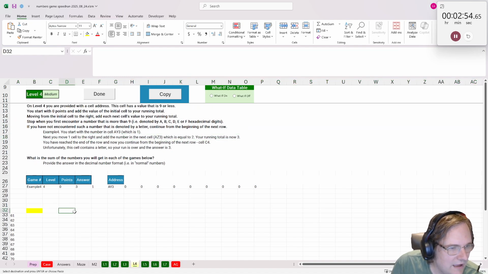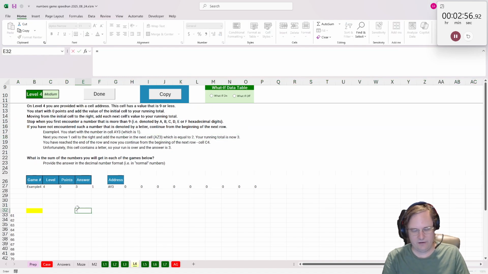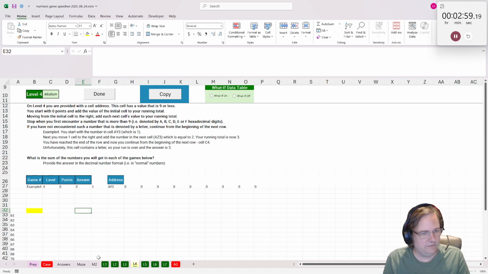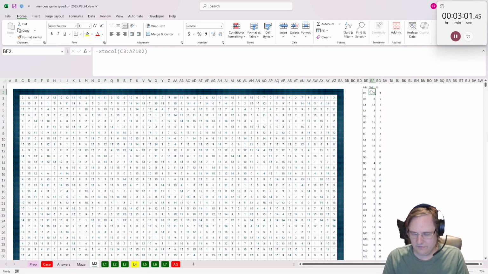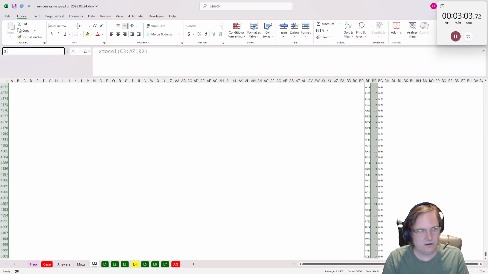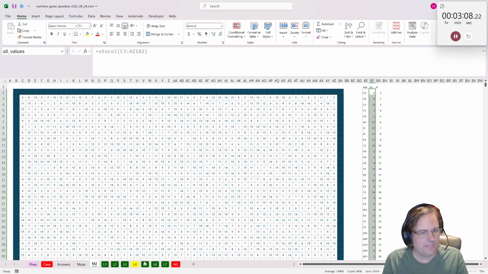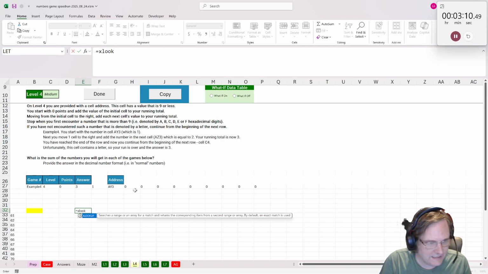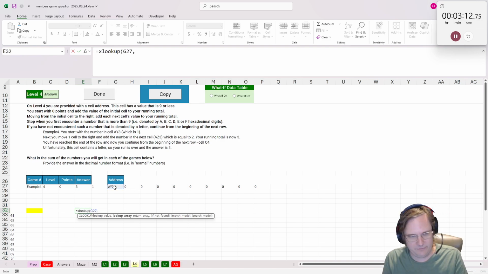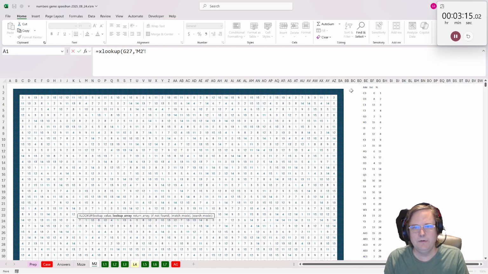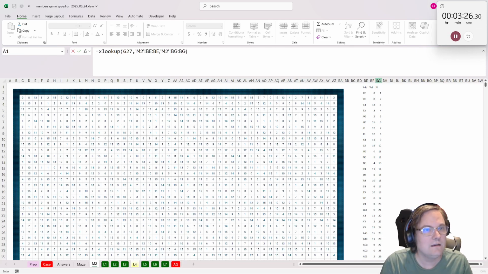All right, now it's time to play games. So we're going to use these values here. I'm going to call this all values, a named range for that. And the starting index, so where do we start playing this game? I can look by doing this because it's just going in normal Excel column row major order, which is how Excel loves to do things. So we're going to look up that on the index.